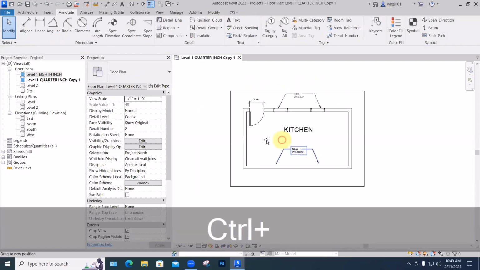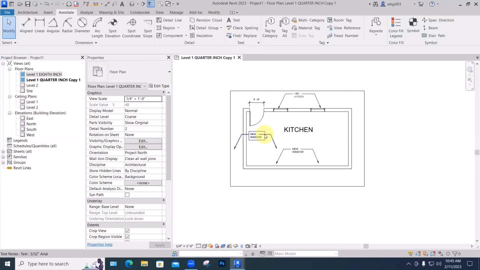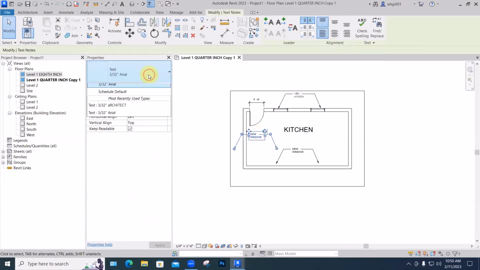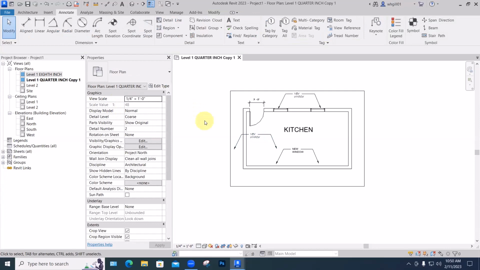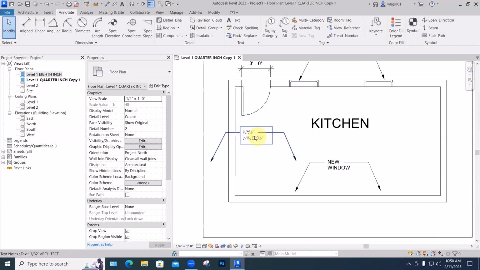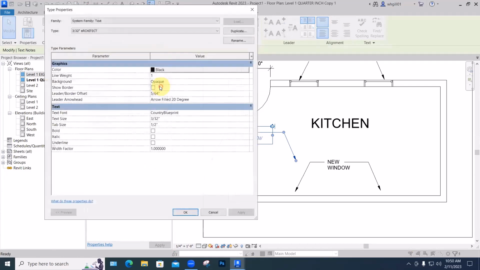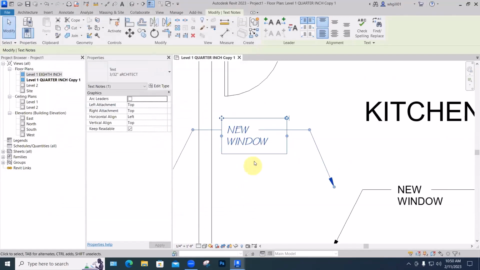And I can copy that over here. Then I still have this one available to me, but if I want this one, the Arial type, to be the architect one, I can select it and choose the architect type, and it changes. And if we make a change to the architect type, both of these will change. If that looks a little thin to me and I want it bold, let's say, edit type, bold. Apply. Okay, and then it's a bolder font.